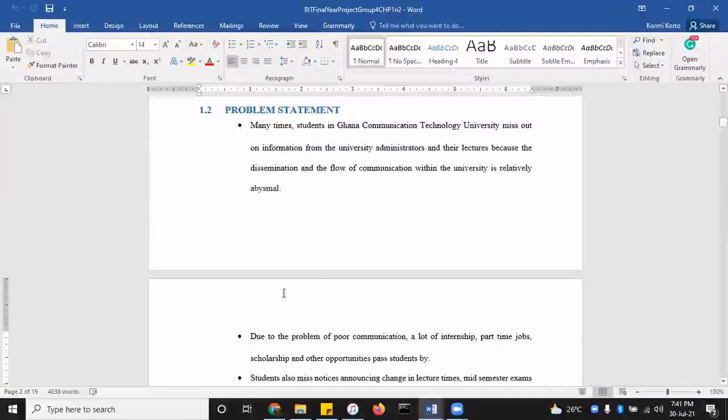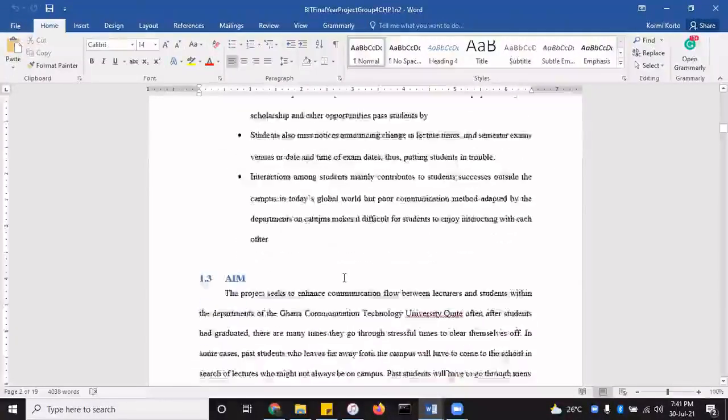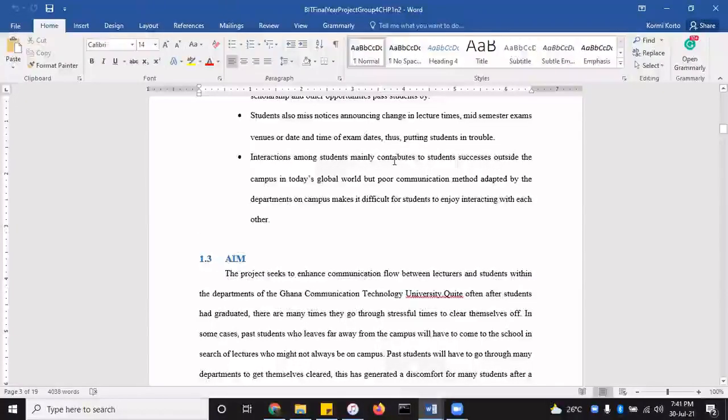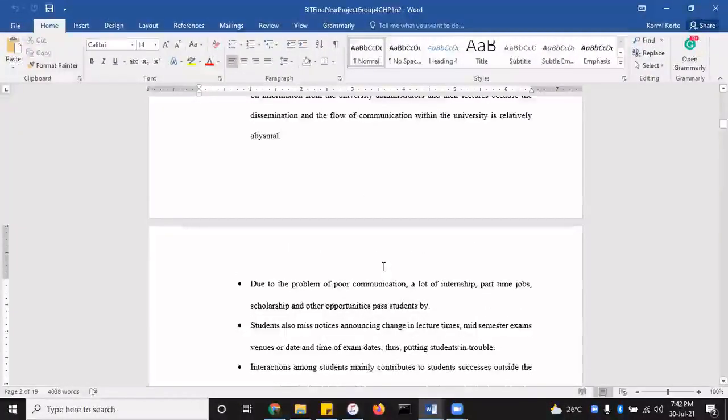Yeah, so there are only 2 problem statements over here. That's not going to be a problem in your chapter 2 unless they are strong. Yes, you can have 2 problem statements, but they must be strong enough that you can write a whole 20 to 25 pages on them. But looking at this one, I don't think you can pull off even 10 pages on just 2 problem statements.